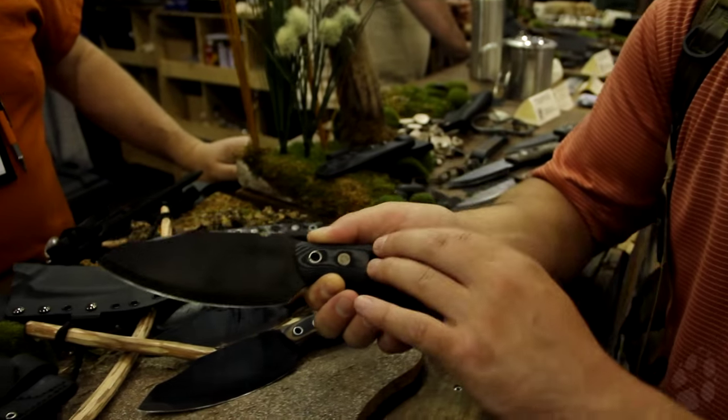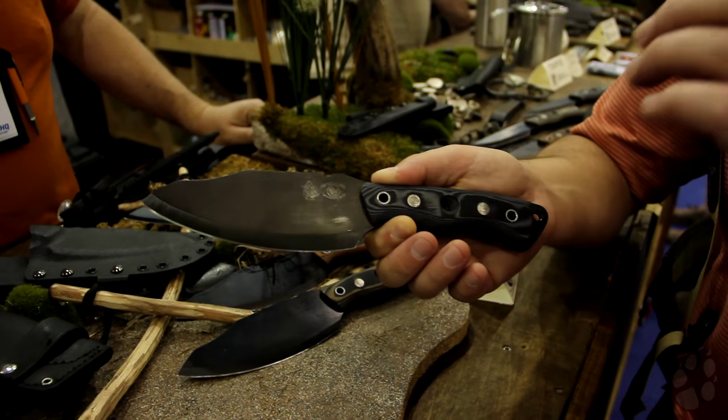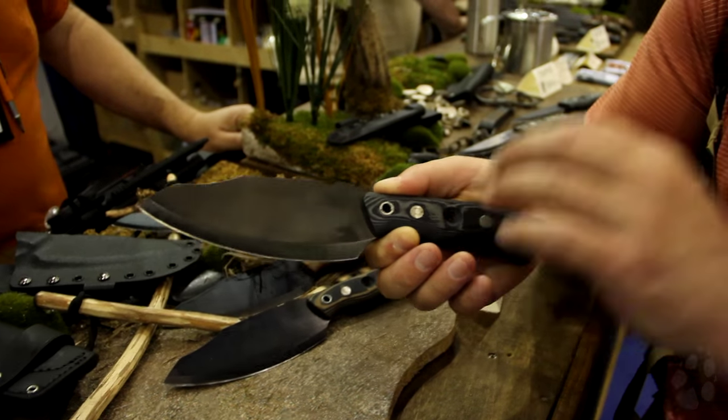And that goes back to what we were saying about a unique but very, very functional design. When you see unique designs such as the Habilis tools, they're kind of off-putting at first, but I encourage you to try them. And as he's been discussing, these knives are designed with skills in mind, not just taking the knife and going and thrashing something with it. That's not what these tools are designed for. That's not what the WSK philosophy is all about. It's about utilizing every space of this design for a purpose and to suit a skill. And Habilis is doing a wonderful job of that.